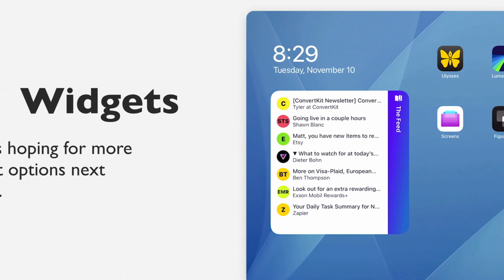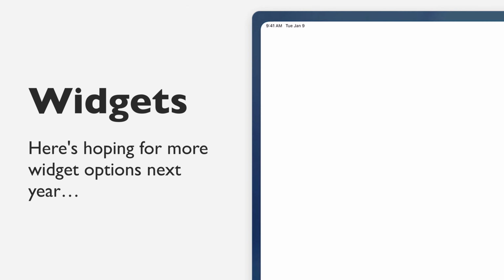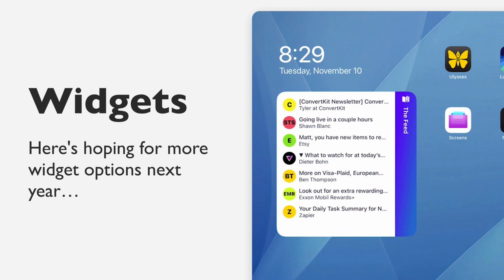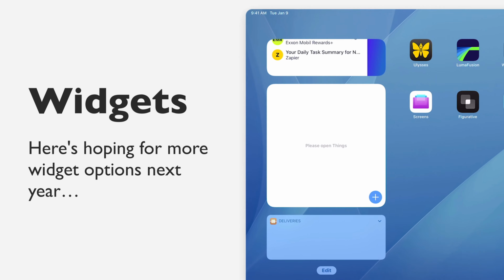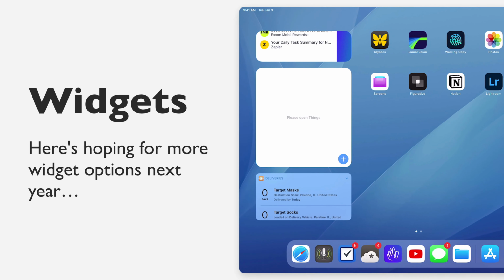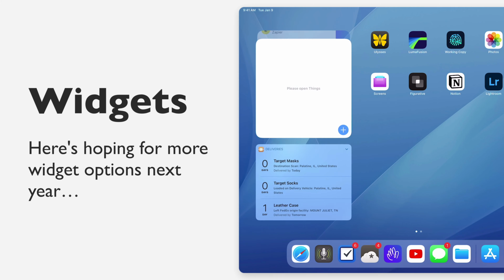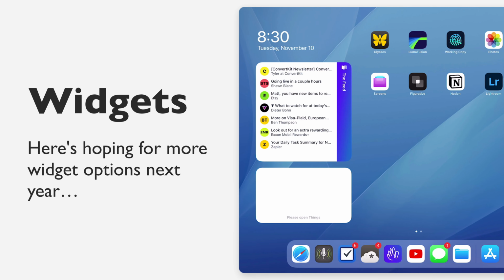And so I always have widgets over here on the left. I'm using the Hey widget for email, which basically gives me an update on the feed items. So these are the less important emails that I have coming in. And if I scroll up, I can see my Things widget, which I actually have set to not show anything right now, so that you don't see my to-do list. It's not embarrassing or anything, it's just work related. And then I have Deliveries down there as well. So that's what I have in the sidebar.